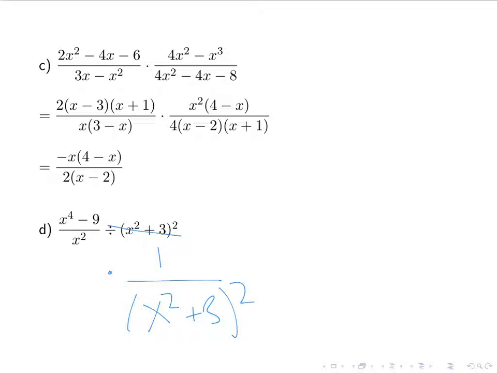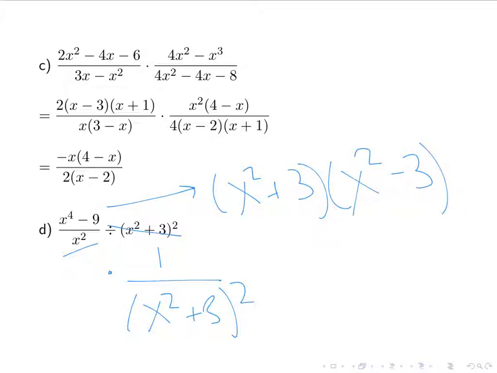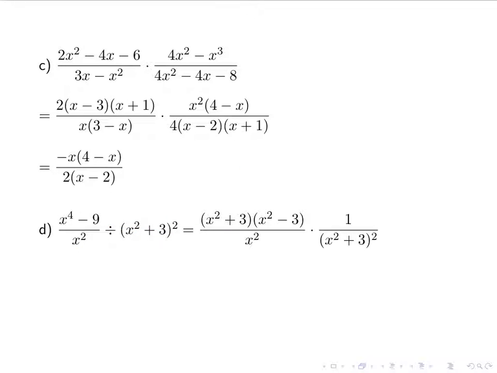Okay. We can't factor, well, that's already factored. We can't go any further. The x squared is already factored, and then this guy is a difference of two squares, (x squared plus 3) and (x squared minus 3). Remember, x to the fourth is x squared squared. So just to clean that up a little bit, we get this guy.